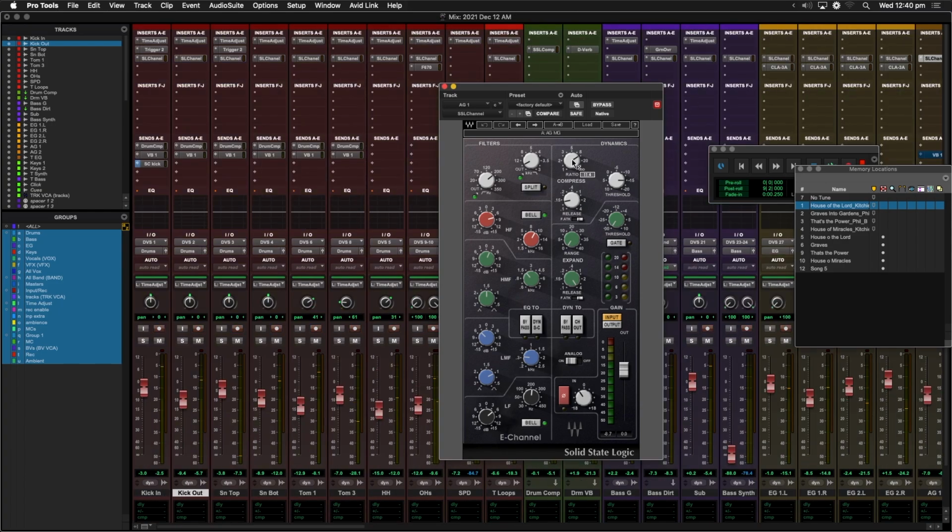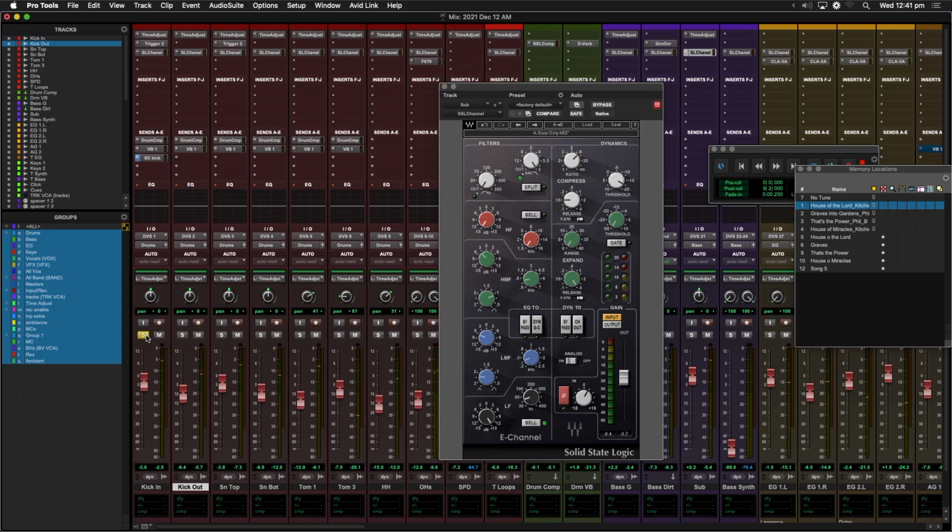The other thing to note is obviously ratio. As the ratio goes up, it can do more compression. If it's at 1, it's basically doing nothing. And then we've got our release and attack. Let's have a look at this kick. For most of our drums, I think you'll find the attack is set to slow, which is on this side of the fast attack. The reason for that is we don't actually want the compressor to engage when the drummer hits the drum. At the start of that, we want to actually hear that transient, and then we want the compressor to act and take the tail and try and sustain that.